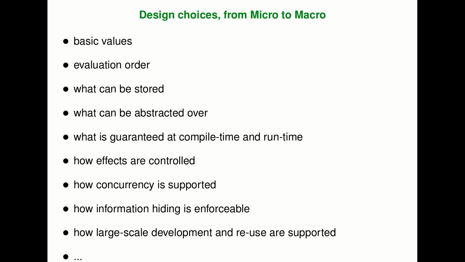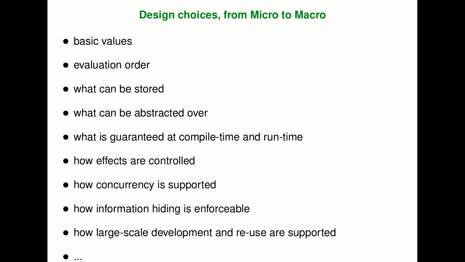And so when you sit down to design a programming language, one thing you'll notice straight away is that there are a huge number of design choices, starting from the very smallest things all the way up to high-level things. So, a basic question might be, what is a value? A language like C says, well, my basic values are typically small objects, so things like bytes or words, or sometimes sequences of bytes in memory that represent things like structs. Whereas a language like Java has a much richer notion of its basic value. It says I have basic values like integers and characters, but I have this other class of basic values which are objects. And objects are an extremely powerful basic value that's powerful enough to encompass both data and code.